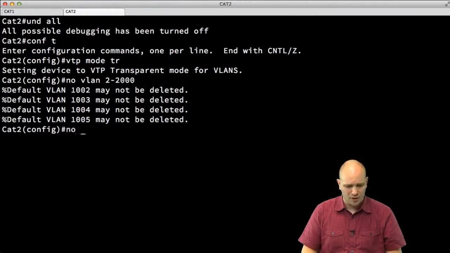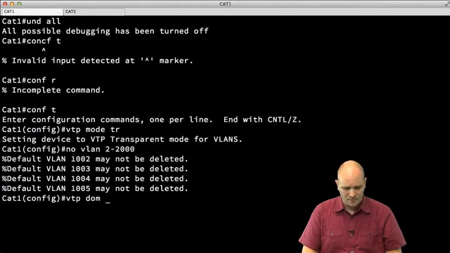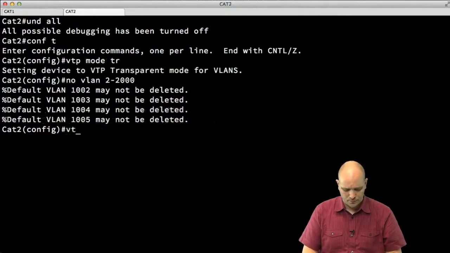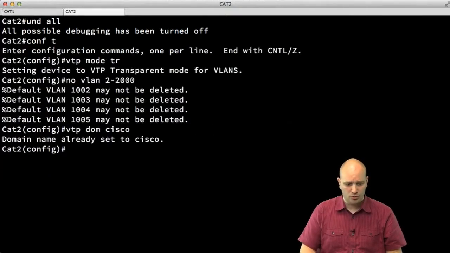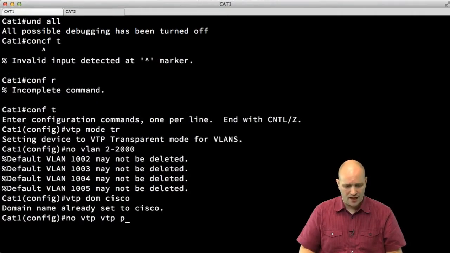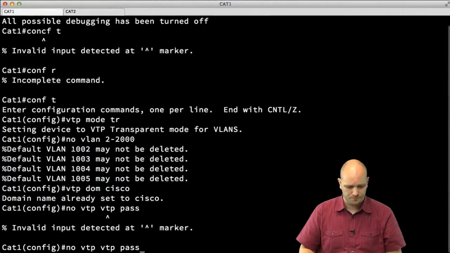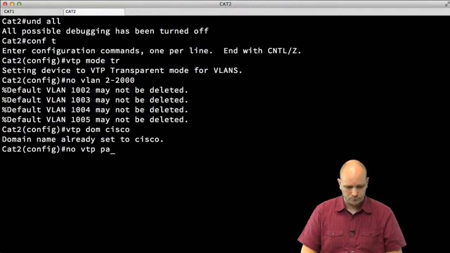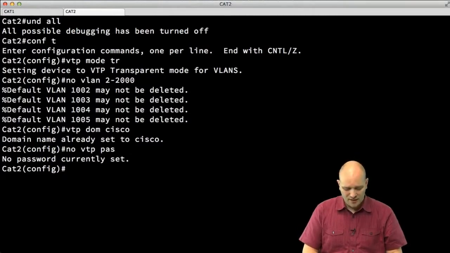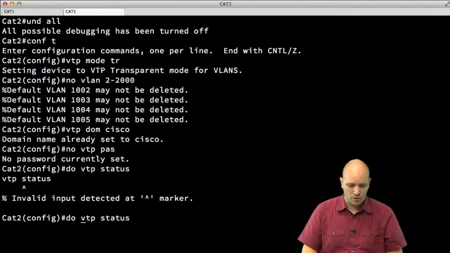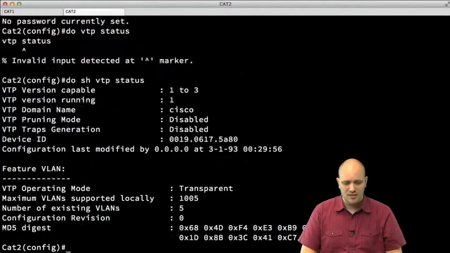I'm also going to make sure that my VTP domain is Cisco, and also that I don't have any VTP passwords configured. Just like this. So if I take a look at my database with do show VTP status, I'm going to see that Cat 2 is the transparent switch and it's in the domain Cisco.